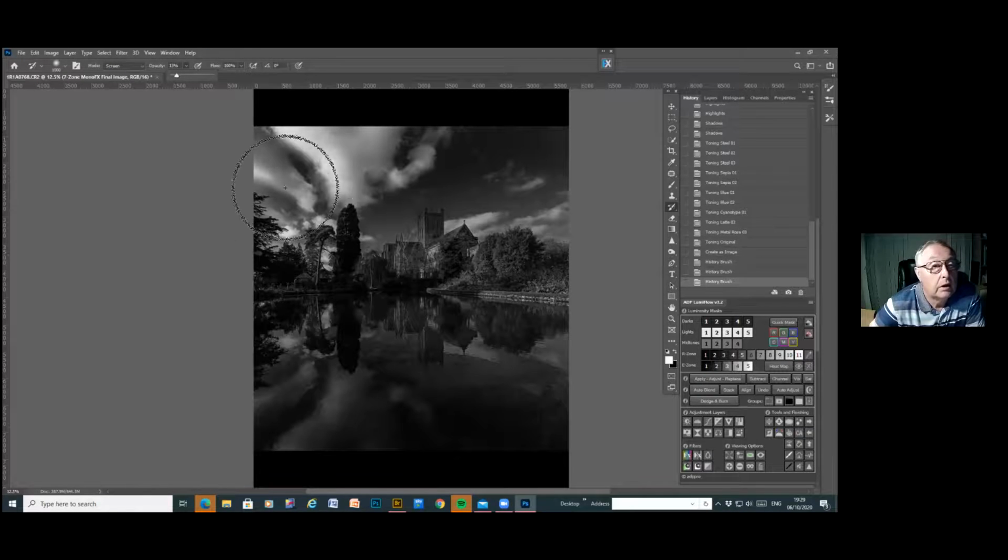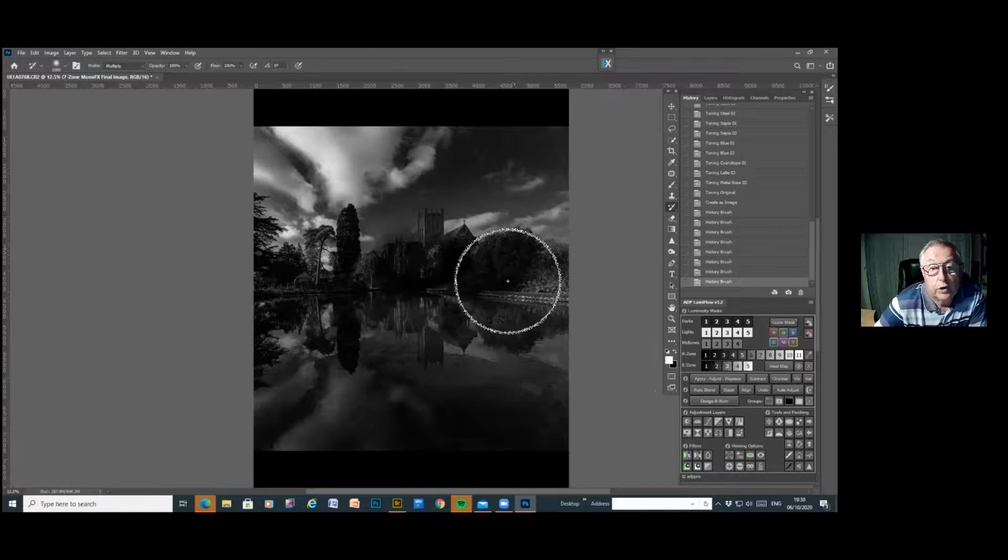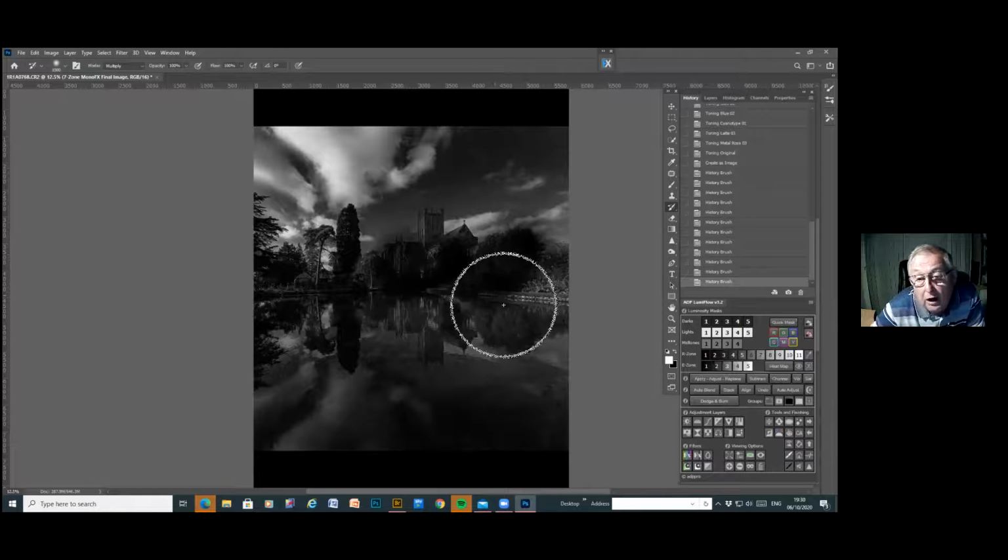You can do a little, so that's for lightening. And multiply, the same thing. You can do it really 100%. And do you notice how it pretty much sticks to the tree, you have to go over it a bit before it starts colouring the background.